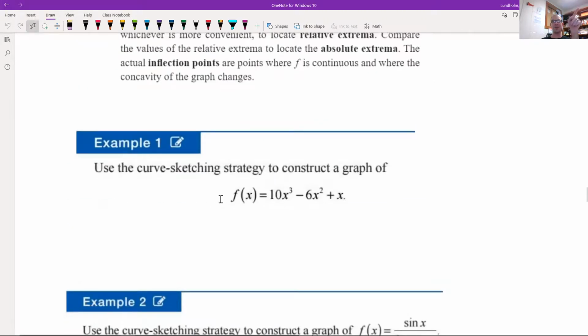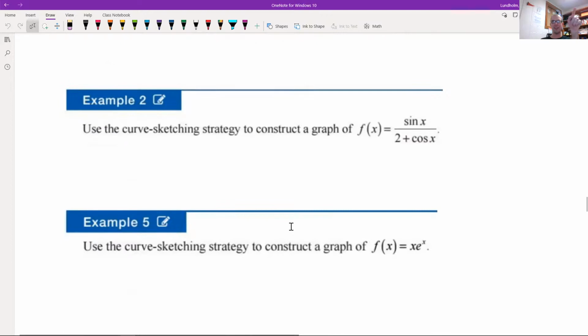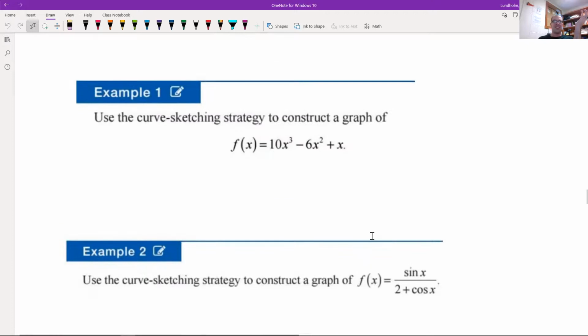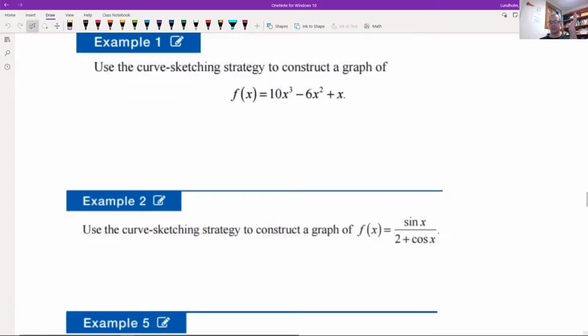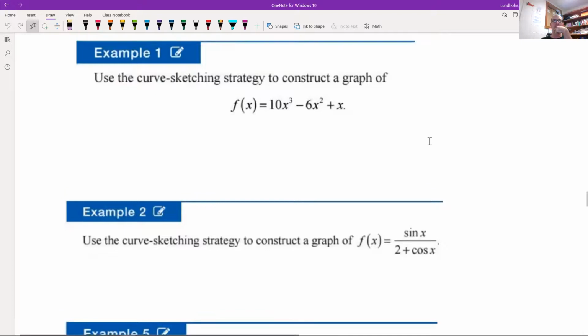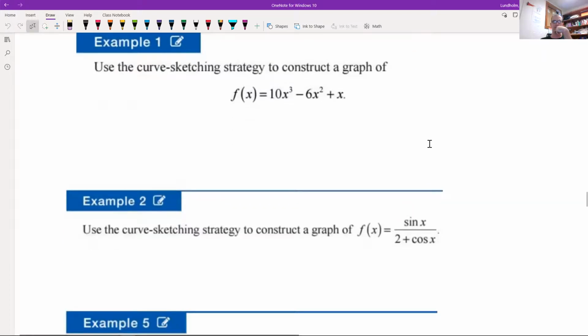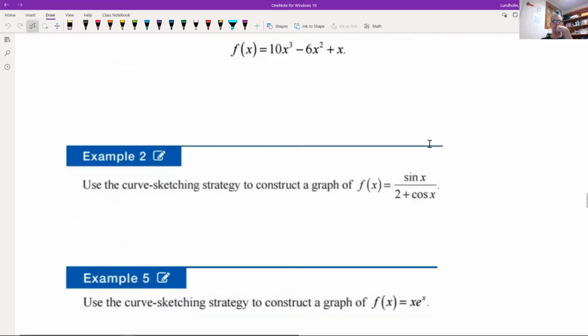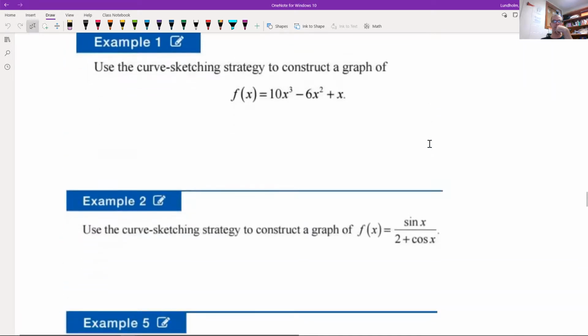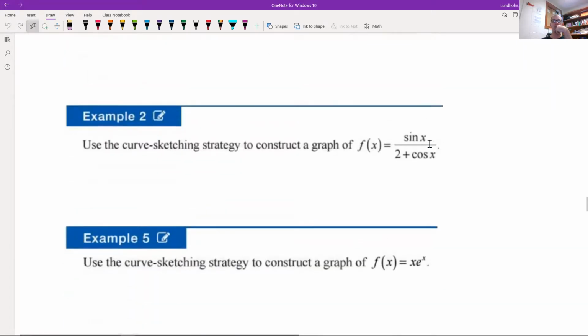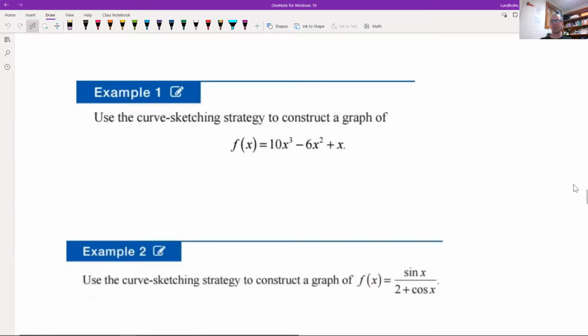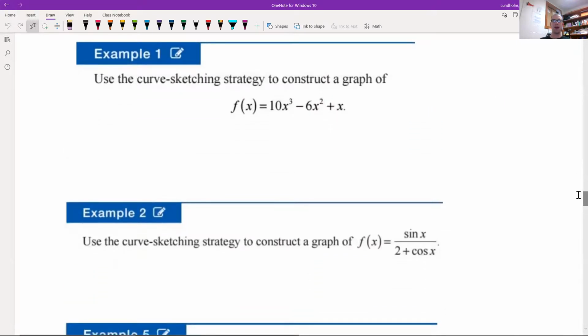Oh, I was actually thinking about doing this one by hand and then setting you loose on these two. Oh, how much time are we at? We're at 4:30 on Friday afternoon. All right, we can do a good job of one or two of these. Let's see how long it takes. I'm gonna do example 1, and then if there's time, we could practice some more on example 2 and example 5.